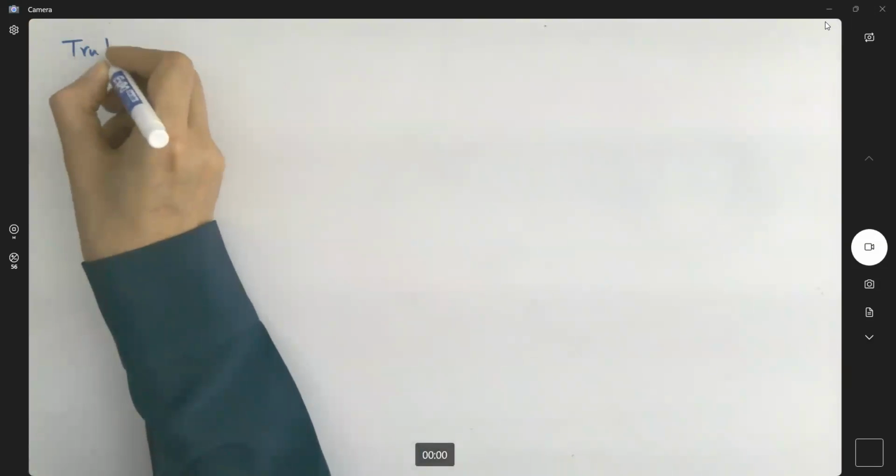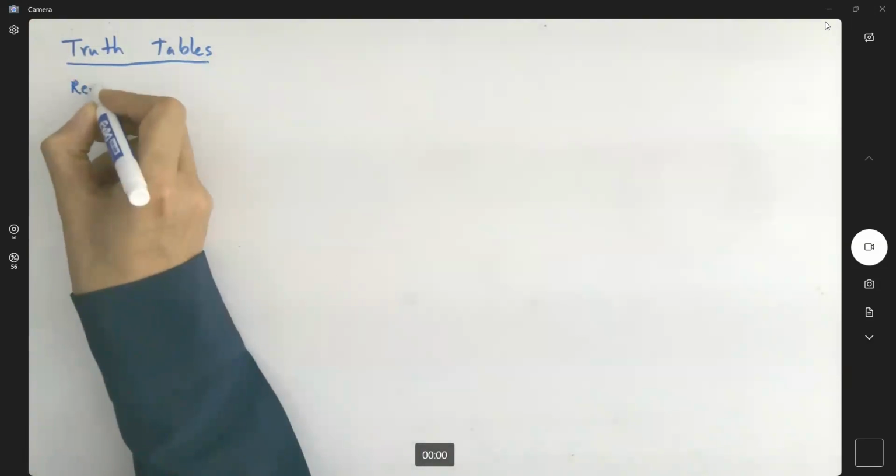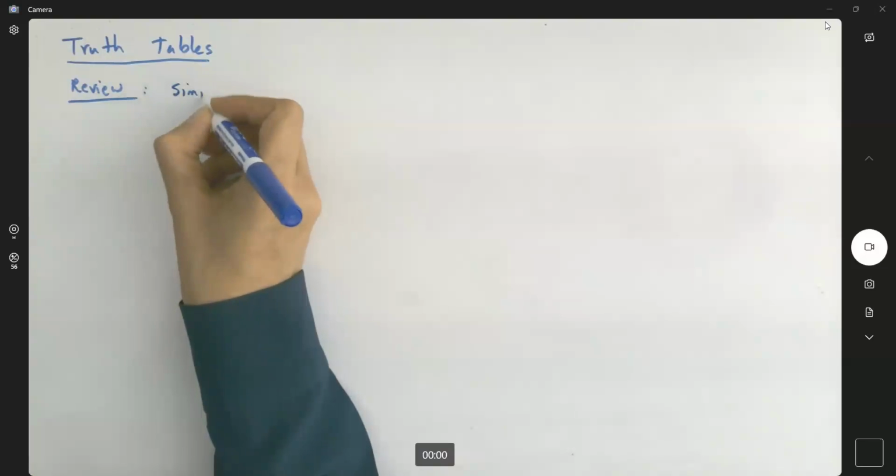Truth tables. Just a quick review for those of you who want to refresh your memory. Remember that we start by having some simple statements.